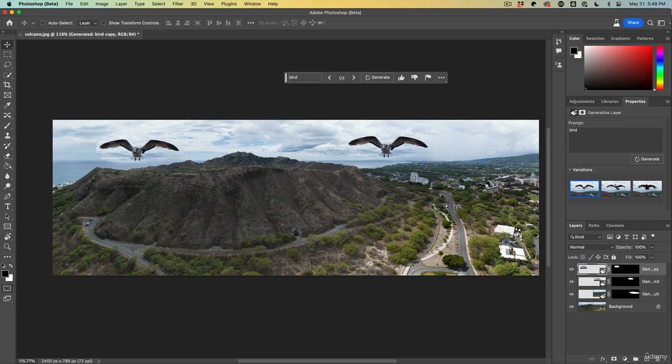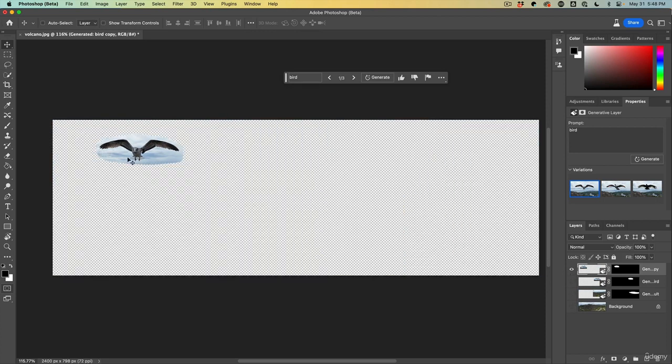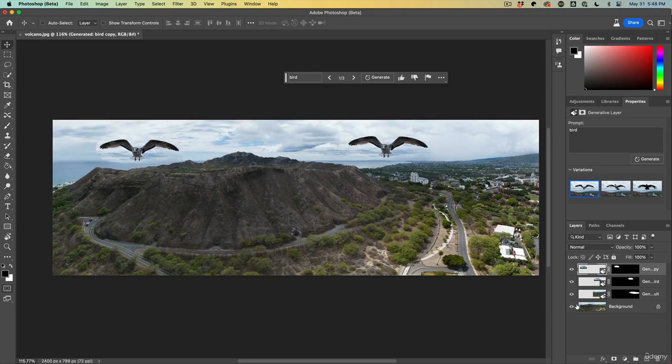Notice it's not going to blend in, of course, because when it's created, it creates a little block around where the selection is. So it actually generates part of the background as well. It's not cut out like a 3D model, so to speak. But when I'm here, if I click on there, you'll see nothing. But as I click on those, you'll see the prompt is in there, bird.